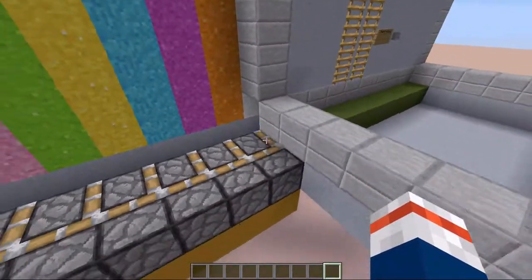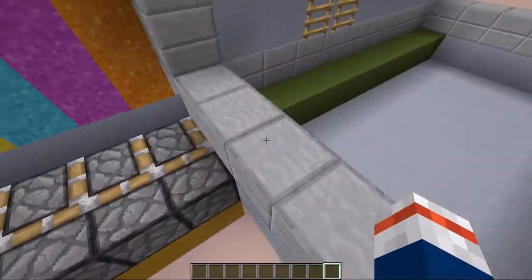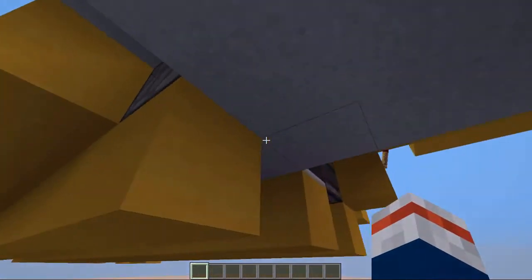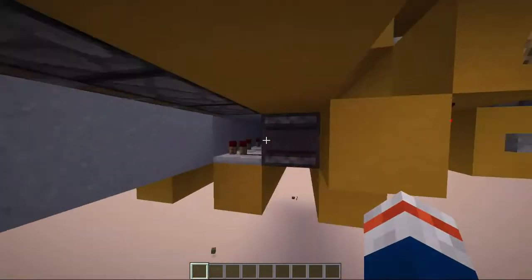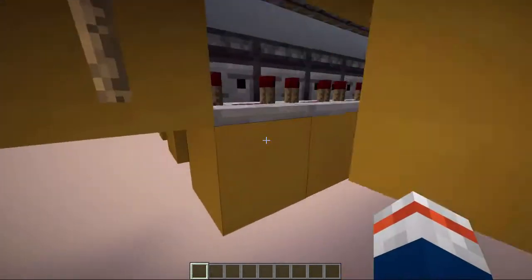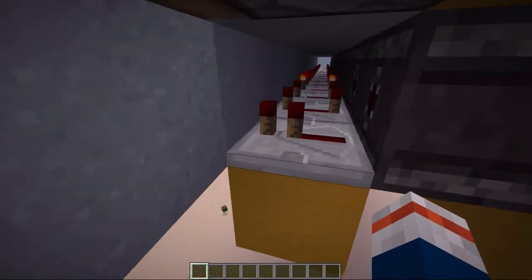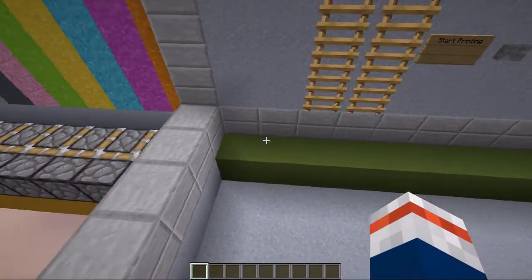After that, we also have a dispenser with water right here to convert the concrete powder into concrete, and for that we just have to activate it twice, and an observer does just that, so it activates the dispenser twice, because we detect one time if the repeater here is going on, and another time if the repeater is going off, and that's why we have two signals which are going to dispense the water and take it back in.